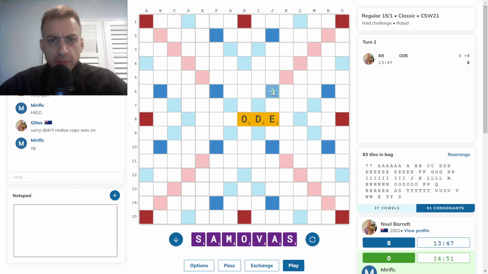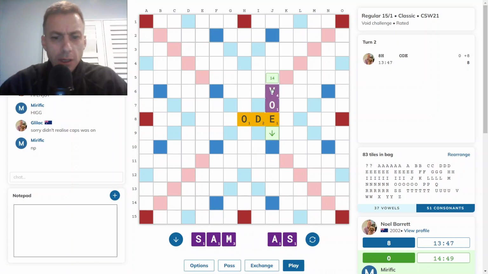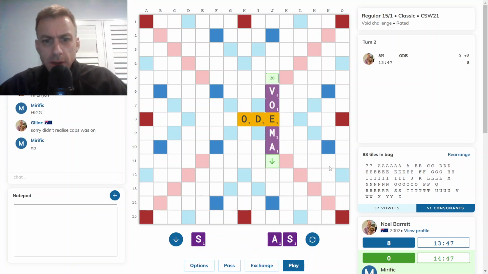Okay, so Ode and Vuma. I suppose I have Vuma through here. That sorts the rack out fairly nicely. The only better play I'd say would be something perhaps in column K. But I'm happy with Vuma for 20.